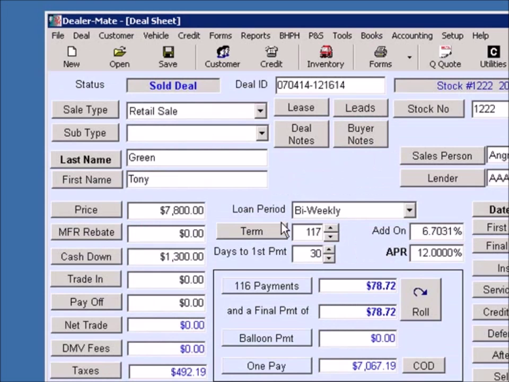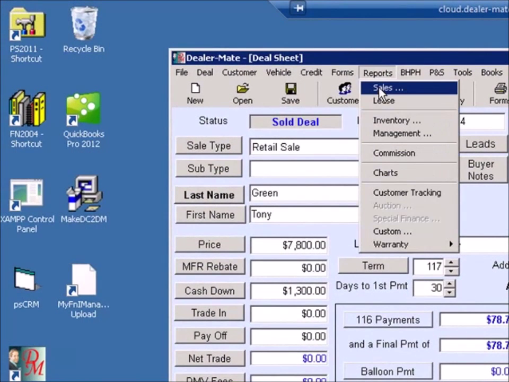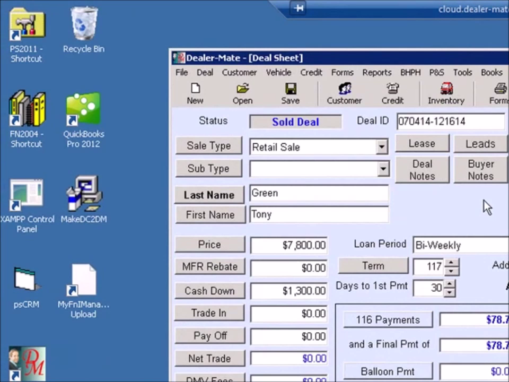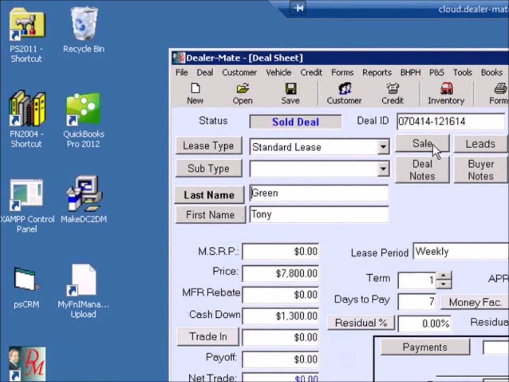Okay, next we can pull up any kind of reports. Obviously we have a sales and leasing, so you can switch between sale and lease, and you can do a sale versus lease comparison. We have all the lease forms for outside leasing or new and used leasing. If it's a new leasing, you can do a lease here, pay here, as well as buy here, pay here, and rent to own.